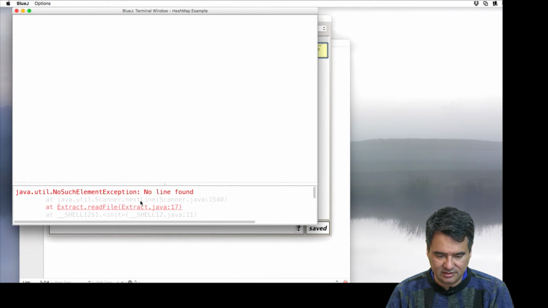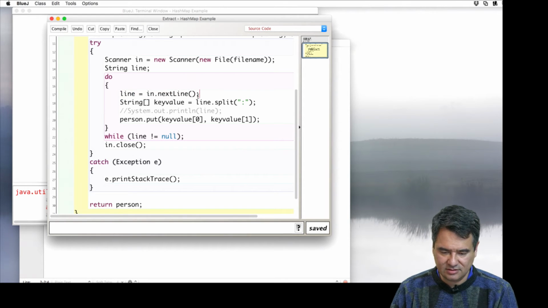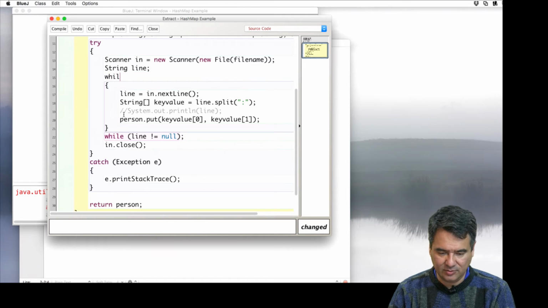Okay. No line found on next line. Okay. Oh, this shouldn't be a do while. This should be a while. In.hasNext. There we go.